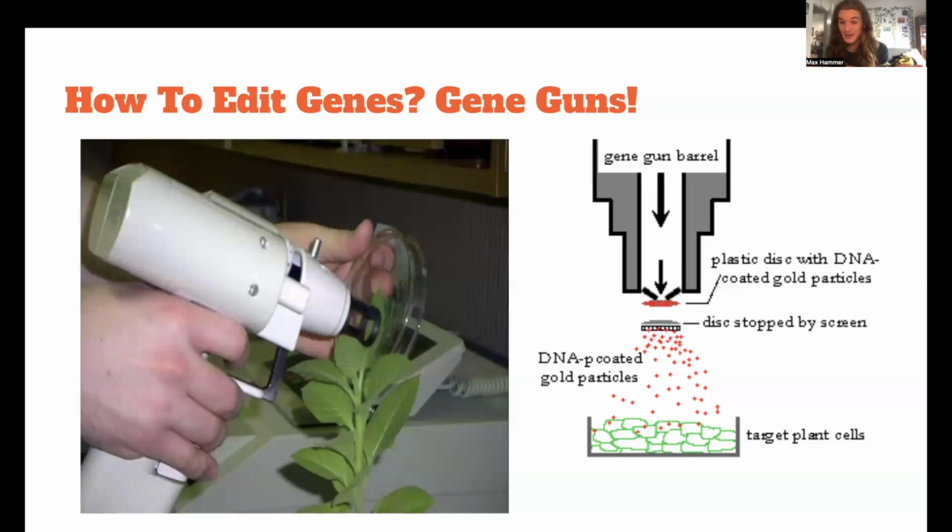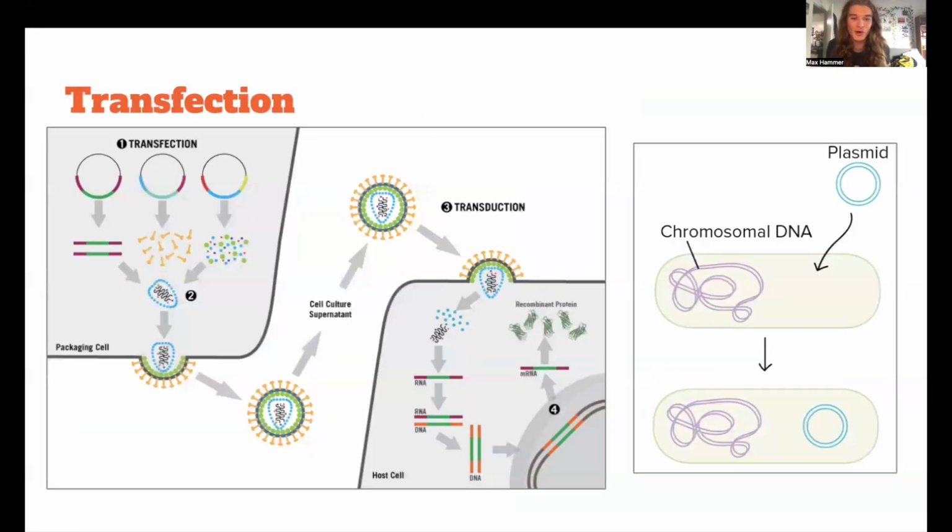And what's amazing is that that DNA flies into the plant, crashes into the chromosomes, and then just gets bam, inserted into that DNA, inserted into the chromosome. And then the plant has that gene, it can read those instructions, and it can make whatever protein we want it to make. Now, there's some slightly more sophisticated ways of getting genes, and you can imagine the gene gun's a little bit messy.